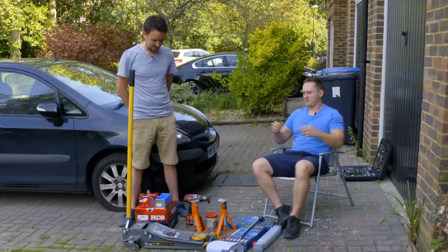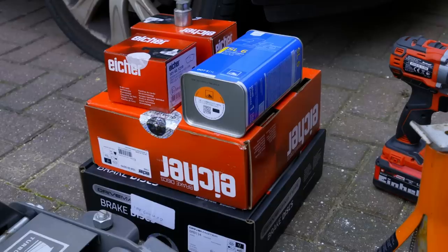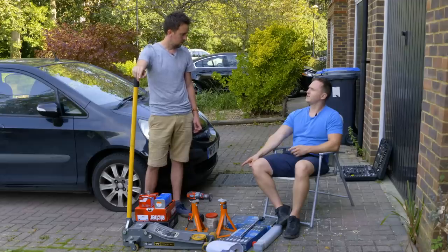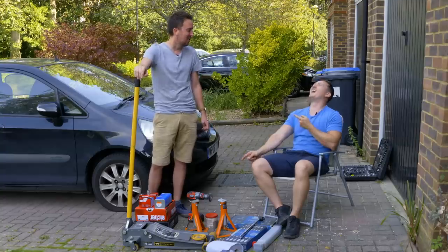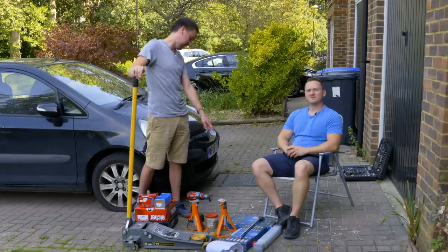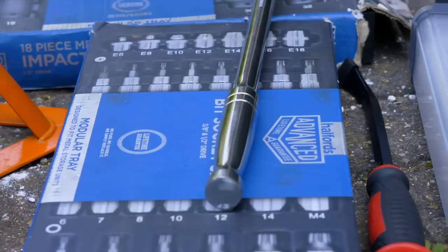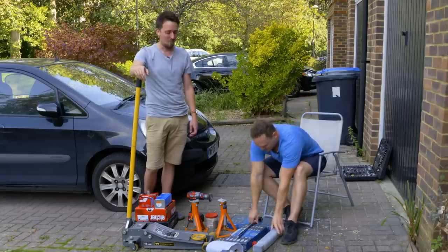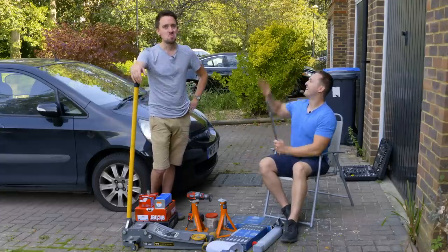So explain what we've got in front of us. We've got a standard jack, that's your mate, and two stands. Drill, I guess for cleaning something. An 18-piece metric impact socket set, and a 36-piece bit socket set. A torque wrench. And this is called the breaker bar.